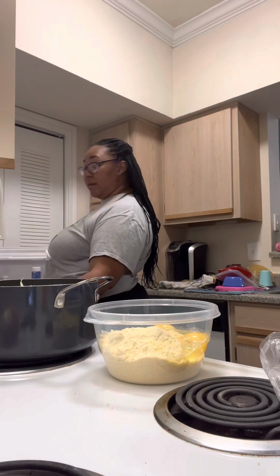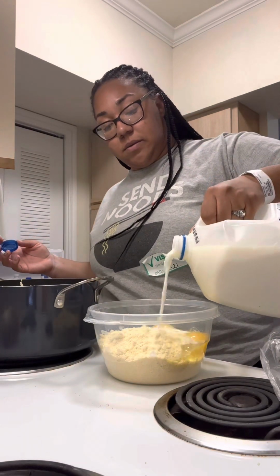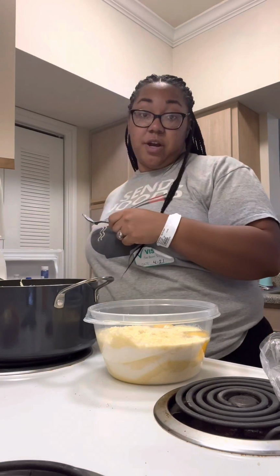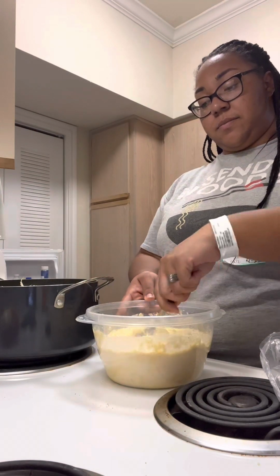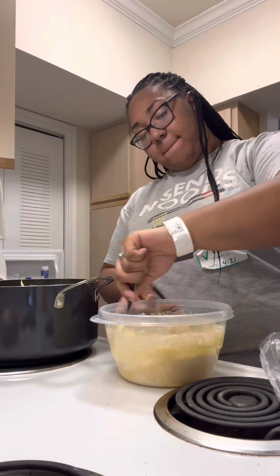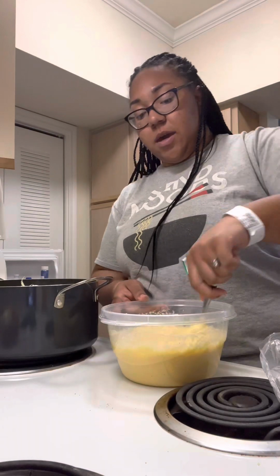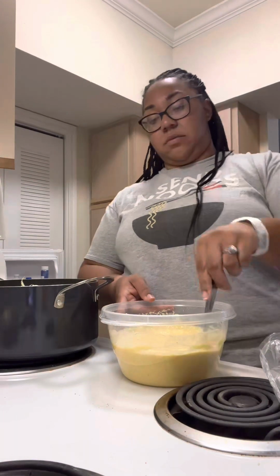You can go by the box's standards of what they want you to do. I usually just pour until it looks good to me. That should be good. If not, I'll pour a little more. Always get a spoon, or if you have a mixer, you can use it, but I usually use a spoon and just stir it around. And make sure all the corn muffin mix is all together.